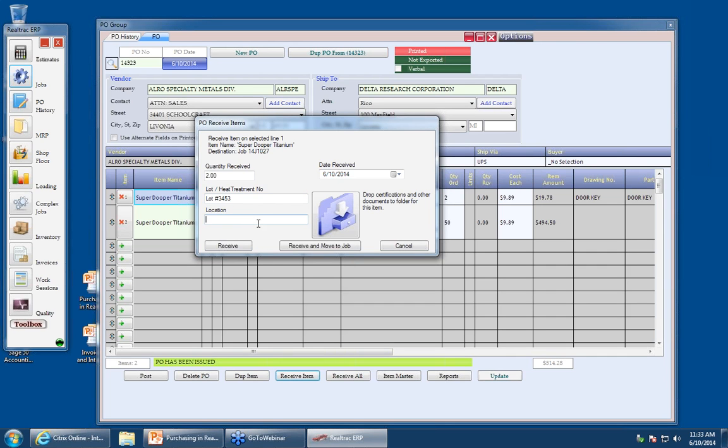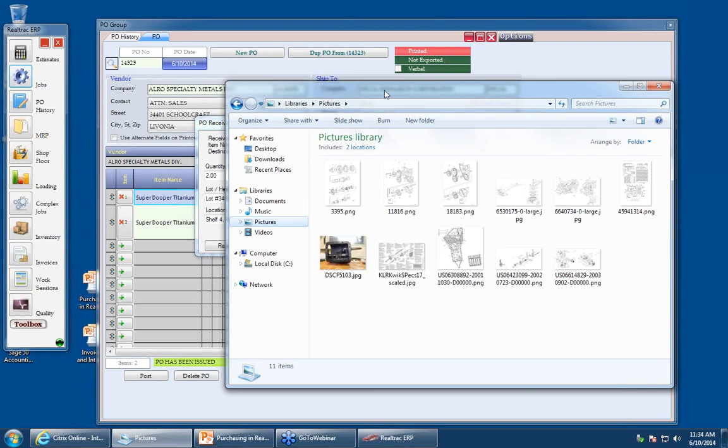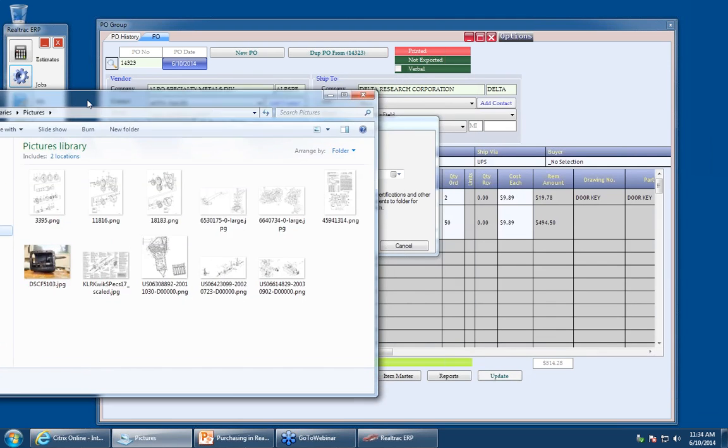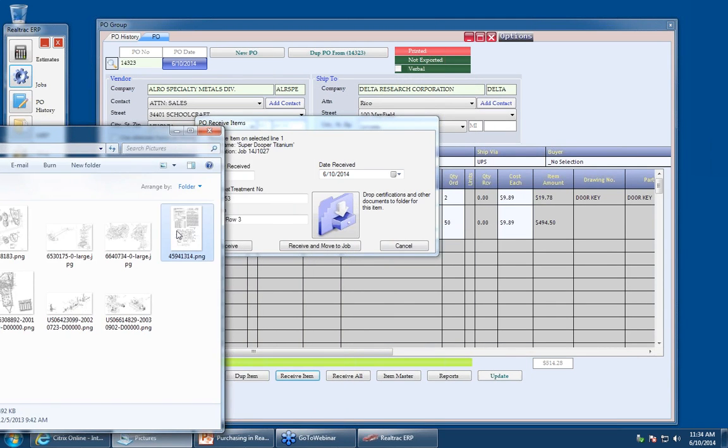So, for example, I know for packing peanuts, we've actually received those units. They're on hand and waiting for us. But our Super Duper Titanium, we can look at the screen and say, oh, I know the front office has cut a PO for it, but we haven't received those yet. We can come back in and check on this in a minute when we receive it, and then the status of this job is going to change. So really, it's possible to run your floor just from this job screen and get an idea when the material's in and when I'm good to go and when I can start my production.